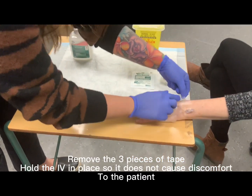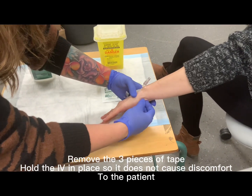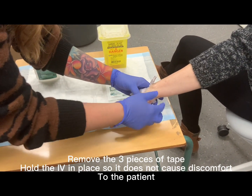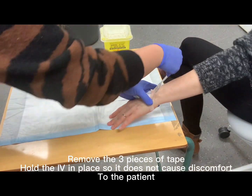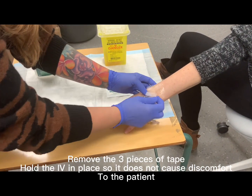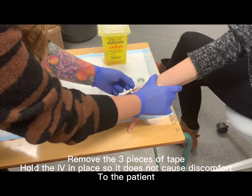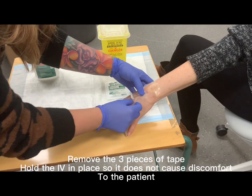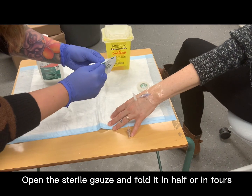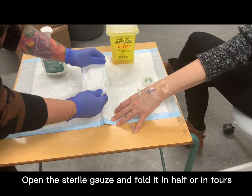Begin by removing the pieces of tape in the reverse that they were put on. Hold the IV down with your fingers so that you don't inadvertently tug on the IV, as this is when the most discomfort is created through this discontinuation procedure. Prepare the sterile gauze by opening it and folding it in half or in fours. You can put it in your hand while you complete the discontinuation procedure.